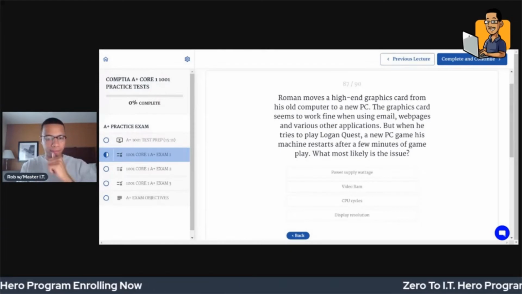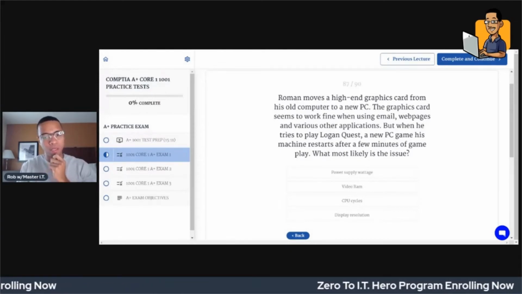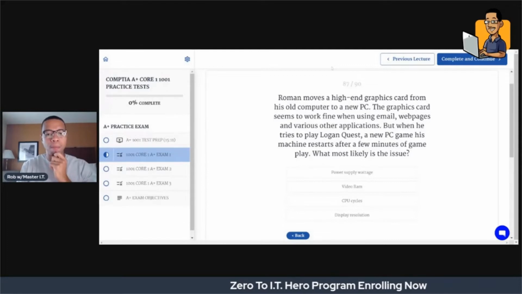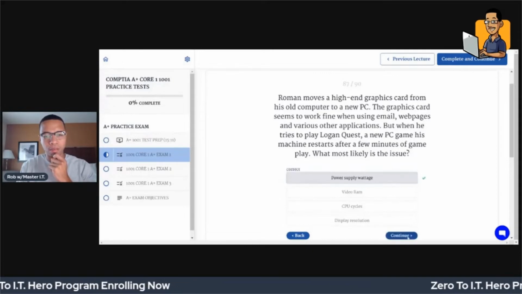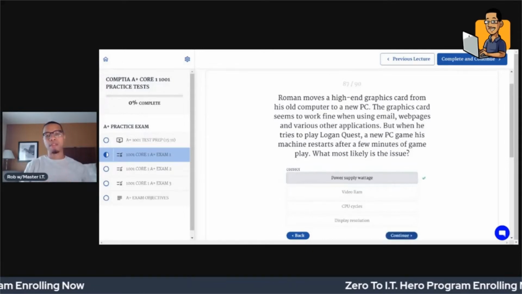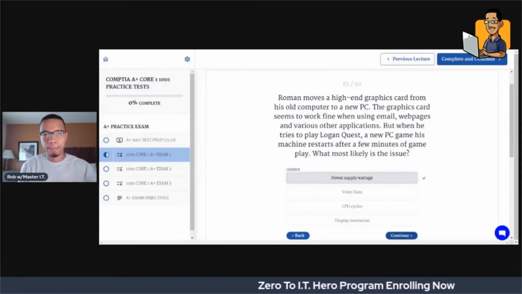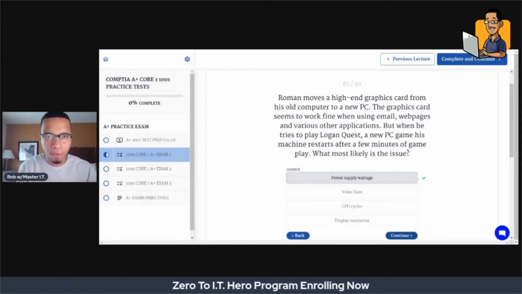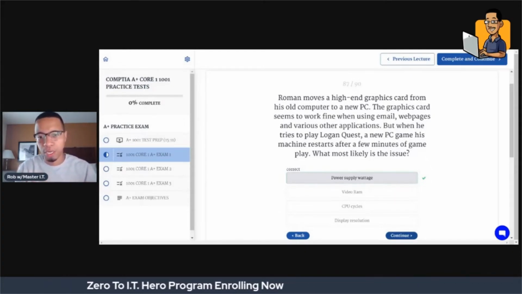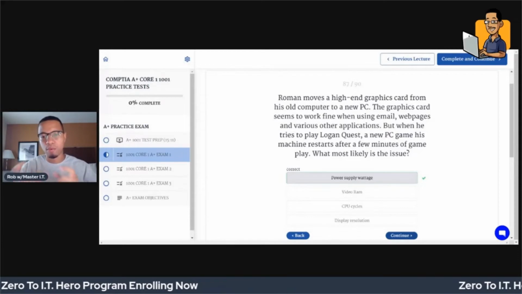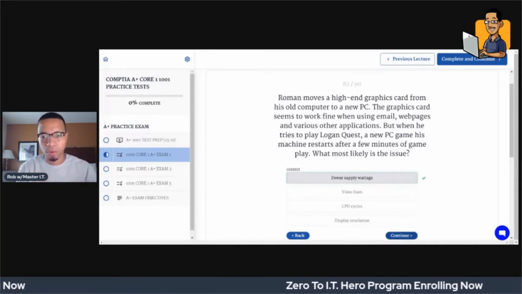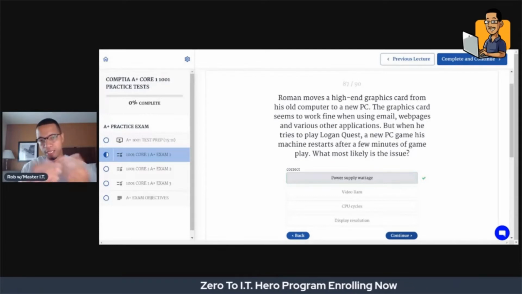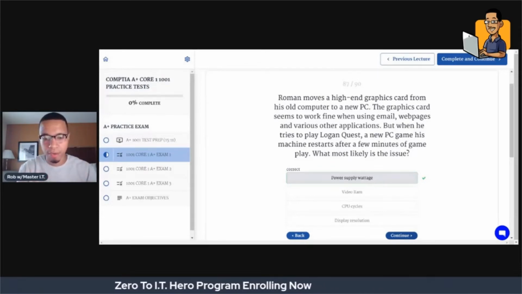So I think I'm looking at number 2 for this too, but I'm going to say maybe the power supply wattage is incorrect. That's what I'm going to say. Let's see if that's right. Very good. If you have the incorrect wattage, that's pretty much a fail-safe for the device. It's going to shut down and restart, as if to say, hey, something isn't right. Something isn't clicking. Let me make sure that everything's okay. Or it's kind of like a signal to you that something isn't right.